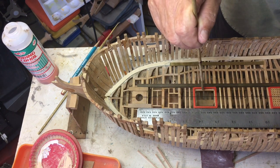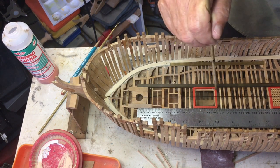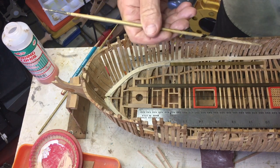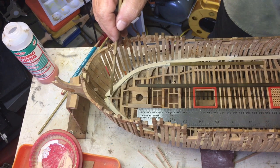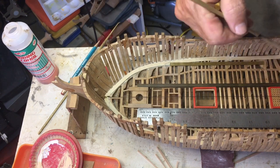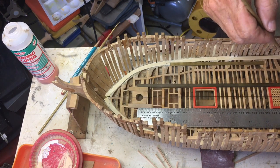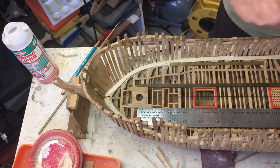So you can see I made an error here with the carlin. It was way too forward. So I'm going to suggest, and certainly I'm going to use it going forward, a center line be run every time I am redoing the frame, certainly on the next floor, to make sure that everything lines up perfectly.